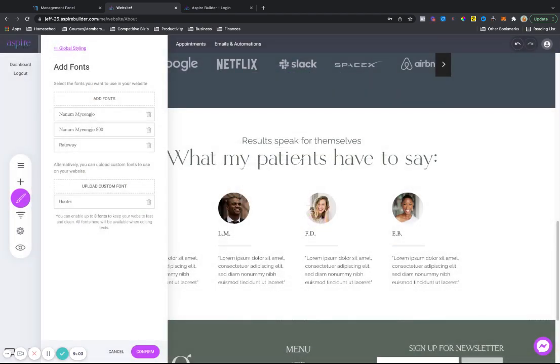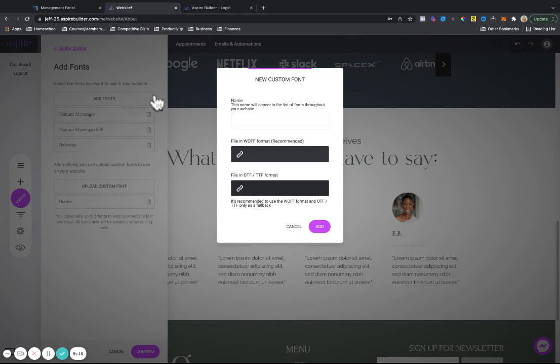So if you have fonts that are custom that you purchased online somewhere, or are just not Google fonts, they're free fonts that you download somewhere, you can upload those custom fonts in here by using either the OTF or TTF file or a WOFF file, which is Web Open Font Format. Whichever file that you have for the font, you'll accordingly pick which one by clicking on the little link button.